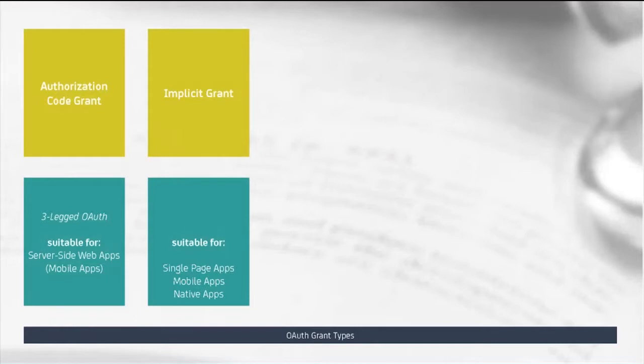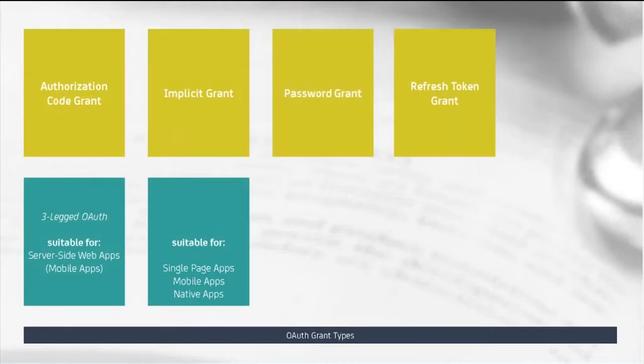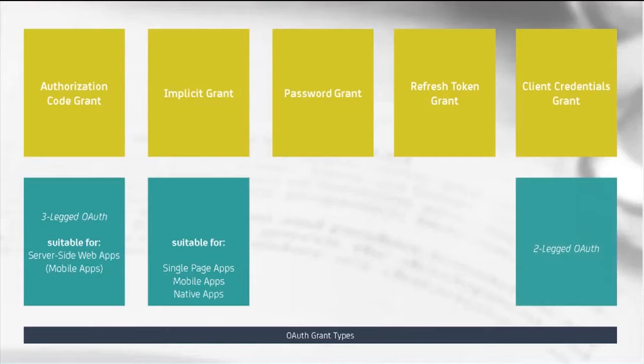Then there's the implicit grant. This is a different one, suited more for mobile apps and native apps, as I mentioned. Then you have a password grant where you directly send the password, a refresh token grant, so to get not only a token but a refresh token, and a client credentials grant. And this is called 2-legged OAuth because this goes directly from the client to the authorization server here. Refresh token grant, just as an FYI, is the ability to send not only the access token, which is traded against the auth code, but also a refresh token.